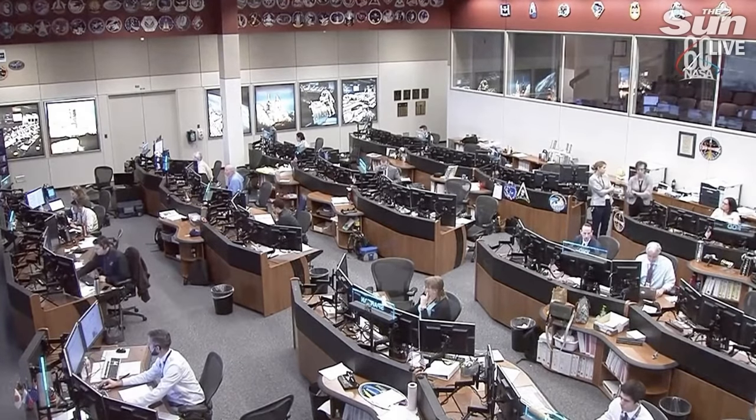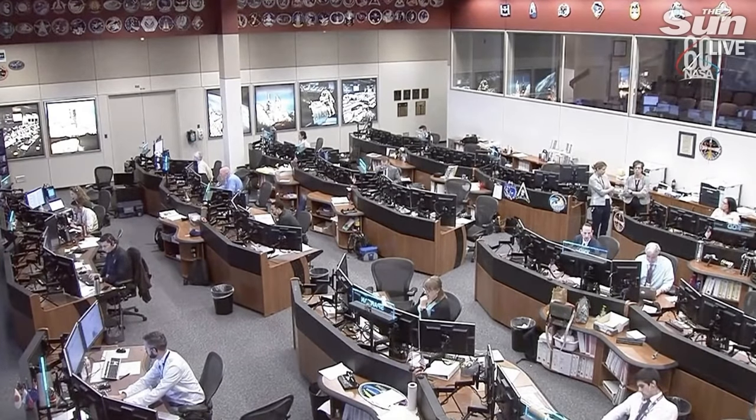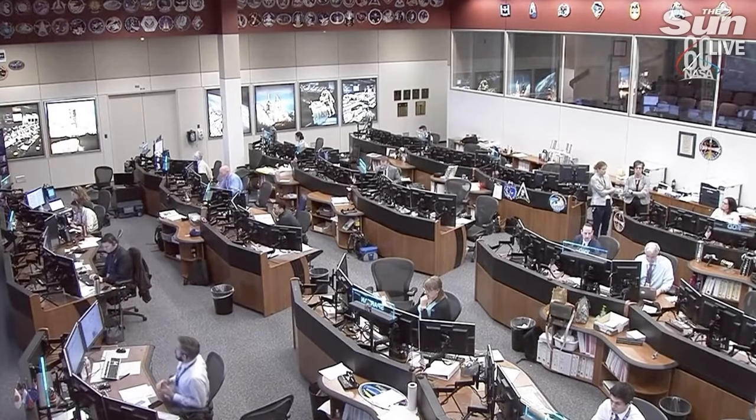This is Mission Control Houston. Repeating an update that we mentioned earlier, the search and recovery teams that left Baikonur at 3:55 a.m. Central Time reported that they have reached the crew now, and the crew is out of the capsule. All reports so far that they are in good condition, and we'll be working to get them ready to leave the landing site. Again, the search and recovery team has reached the Soyuz MS-10 and astronaut Nick Hague, cosmonaut Alexei Ovchinin.